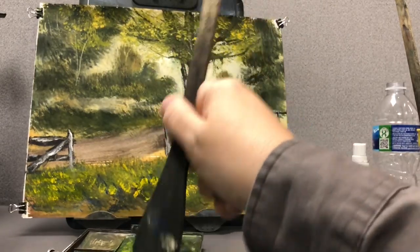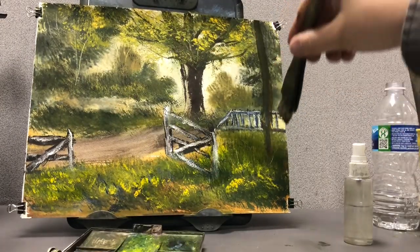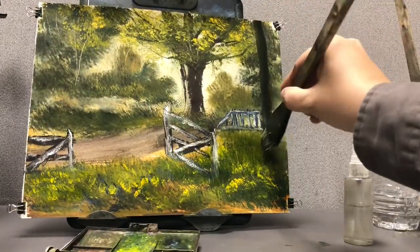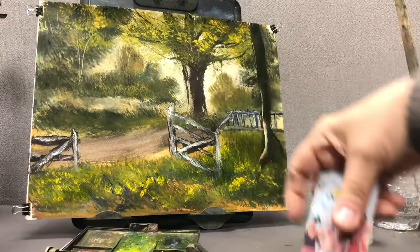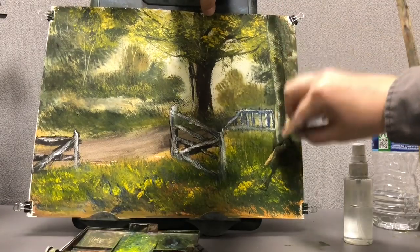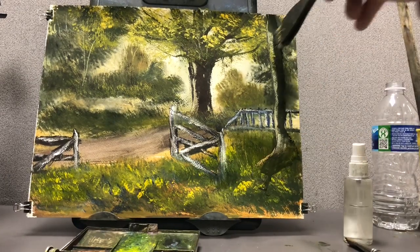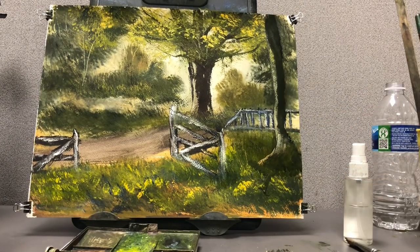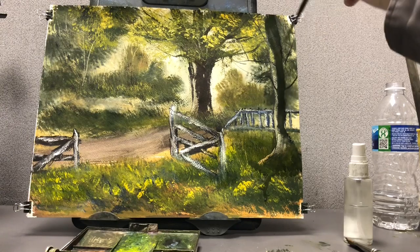Okay, so I've just decided in my head here to push that little fence back even a little more. I'm just going to add a couple little things. I'm going to add another tree here. Give it a little scrape. And just a few branches with the rigger brush.